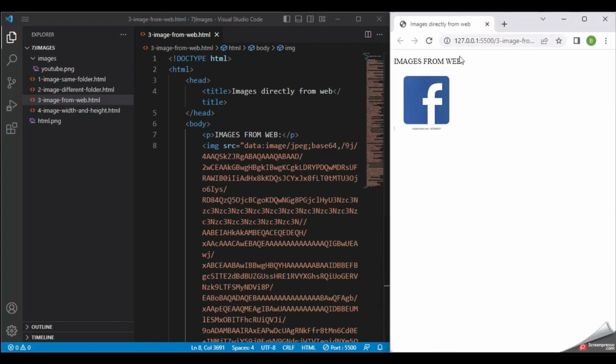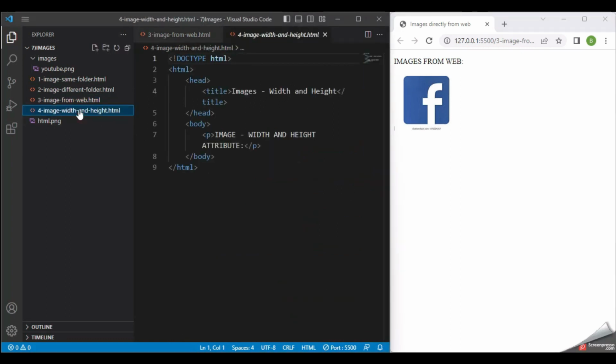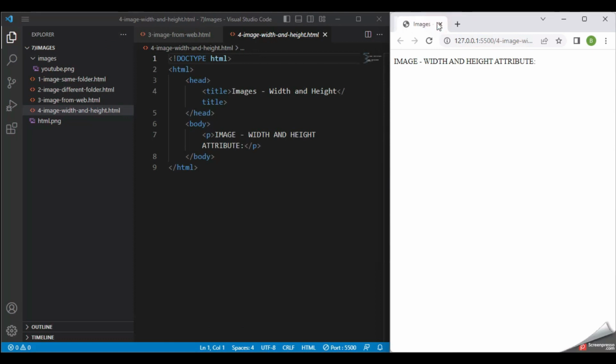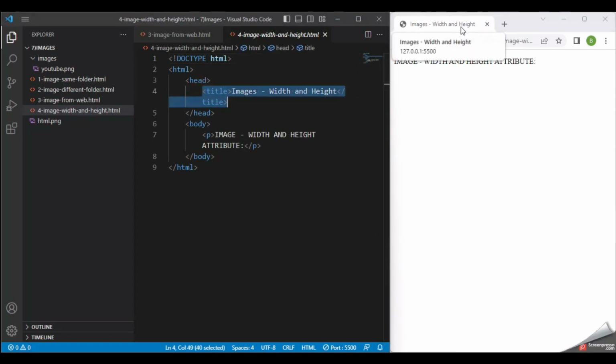Now we know how to load images from the folders and directly from the web. Now we will see how to adjust the width and height of the image. I am launching the HTML file image width and height using live server. We have the title as images width and height, and the paragraph element is also displayed in the web browser.